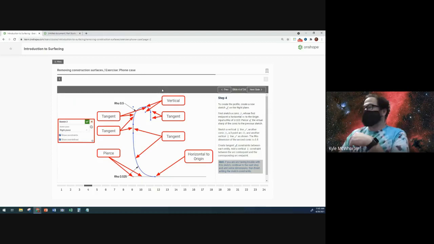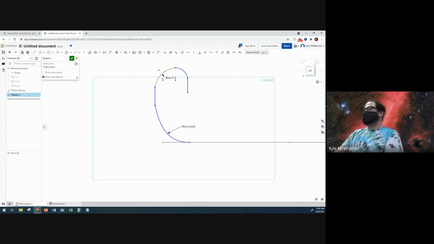You'll see that we have trouble trying to add all the tangent constraints here. So they're kind of admitting that you can't really finish this until you go to the next slide and start putting dimensions. So what happens when we start putting tangent constraints on, well, let me see if we start from this side. If I put a tangent constraint there, that's cool.